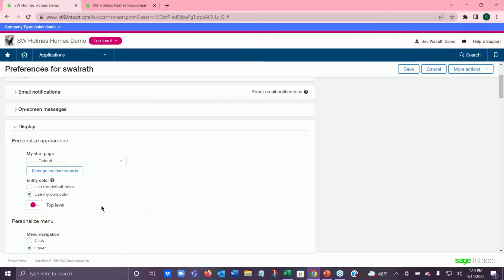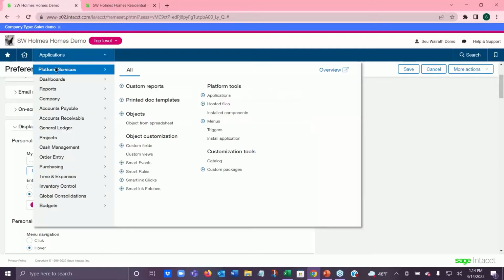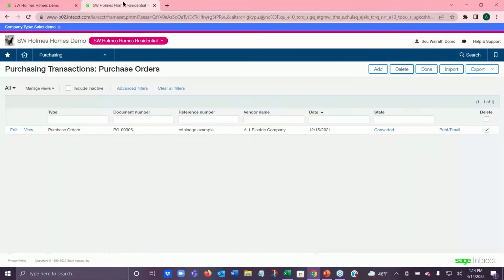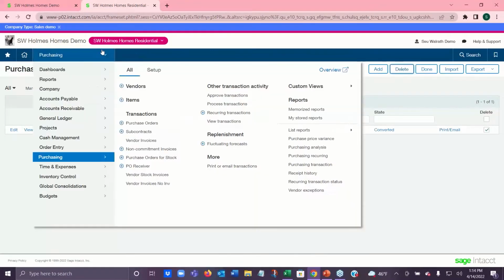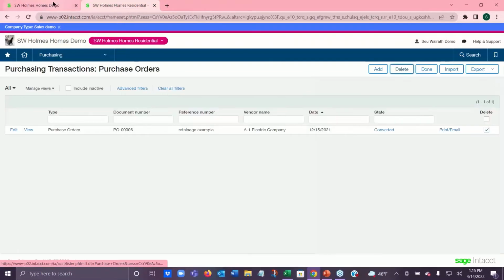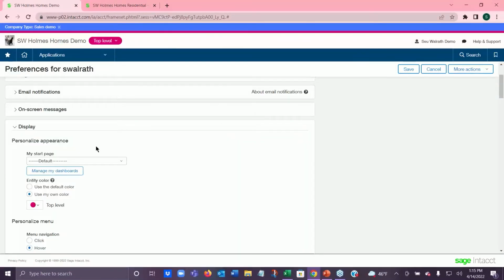Probably one of the fun things that you can do is you can change your appearance. And when I say that, I mean the appearance as it relates to this bar right across the top, and then the color of this. So if you look at my entity that I opened, right now I have them both the same color. I could be in either one and I don't have that quick visual, and it's very feasible that I may be entering into the wrong screen without realizing it.